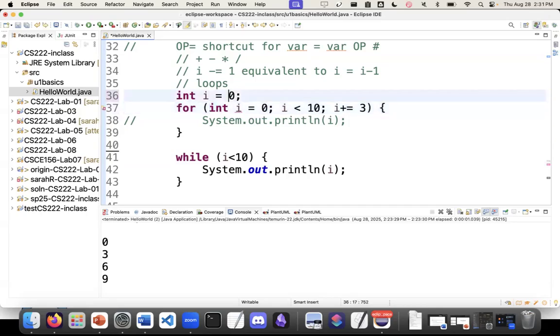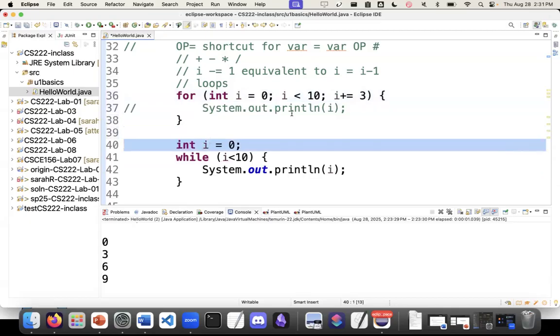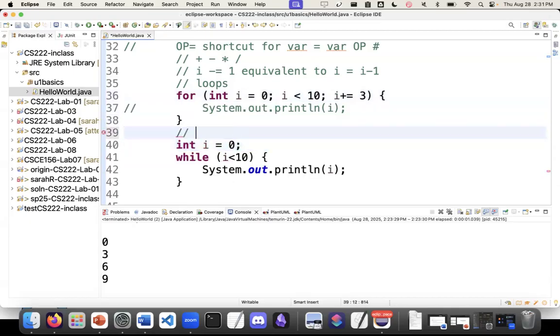Okay, so I'm going to move this back down. Option.